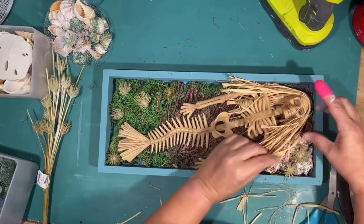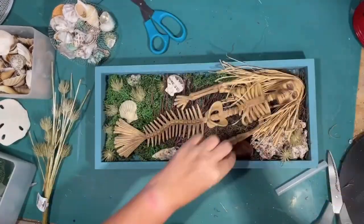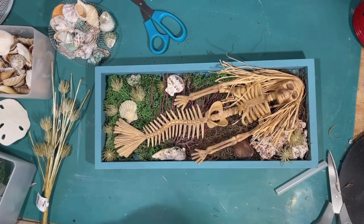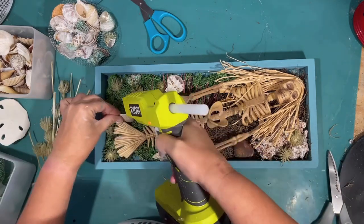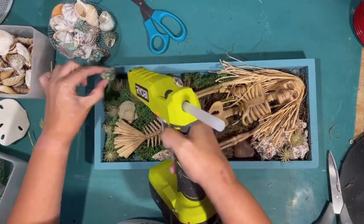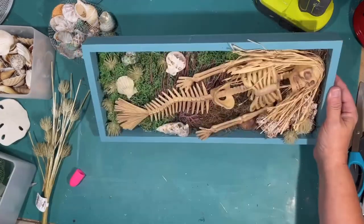So I'm just giving her a final few touches, maybe a few more hairs to cover up any bald spots she has there. Then I'm gluing in some seashells from my seashell stash to continue the look of the coastal floor there.